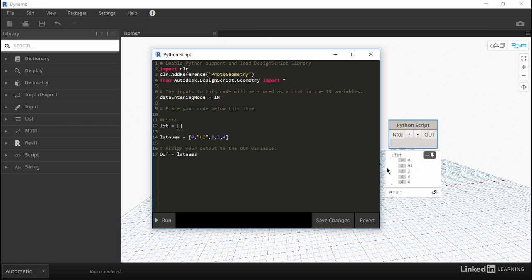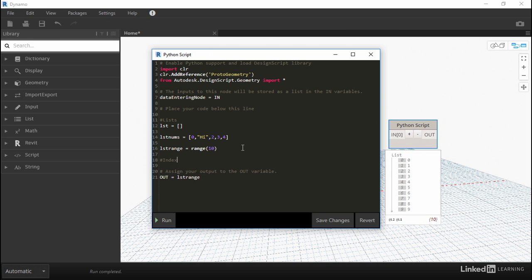Another way we can create a list of numbers is by using built-in functions such as range. This function works like the range node in Dynamo. The integer parameter we provide will create a sequential list of numbers the size of the parameter. For example, let's create a variable named lstRange, and we'll assign to this a call to the range function using 10 for the parameter. When we output this, you can see we have a list of 10 numbers, 0 through to 9.